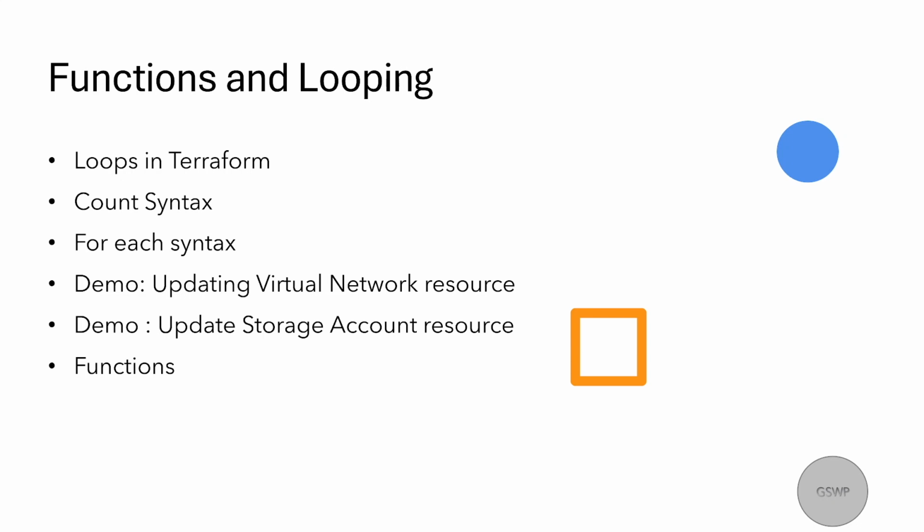In Terraform, we have multiple kinds of functions, and we can use those functions in our code to help us in creating and managing our resources and namings. For example, we have a function called lower: whatever string you write, it will automatically convert the capital letters into lowercase. We have functions like min and max. For example, with the min function, we can define 2, 4, 1, and the output of the function will be 1.